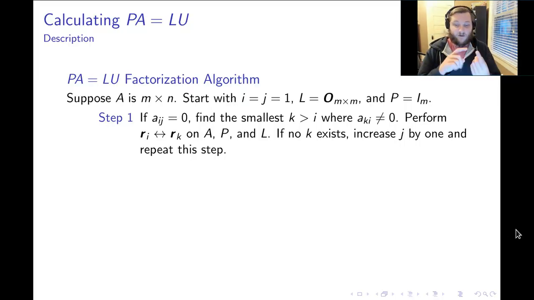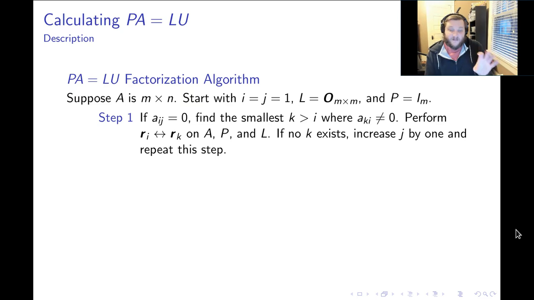So now we've seen what PA equals LU actually is. It's an equation relating a permutation matrix times the matrix you care about, A, to a lower triangular matrix L multiplied by a matrix in row echelon form U. This equation is useful for all sorts of reasons. For one, you can use properties of U to define properties of A. So the rank and nullity of U is the same as the rank and the nullity of A.